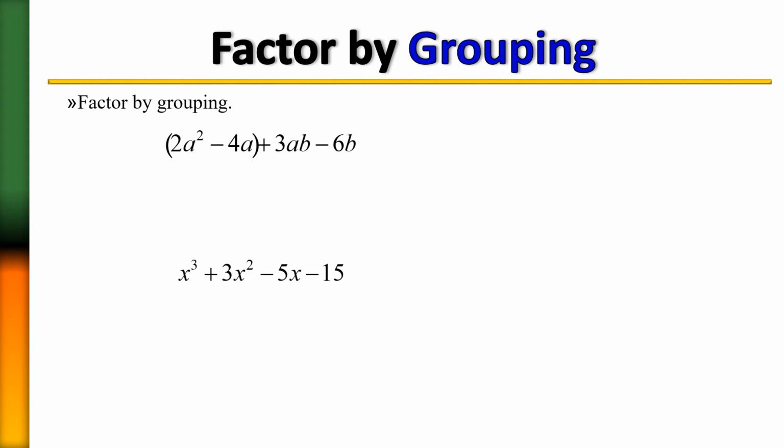So what you should have is 2a. And once you take that 2a out, what is left goes in parentheses. Let's go to the second group. Take a look at it for a moment and see if you can determine what is it that those two numbers share in common.